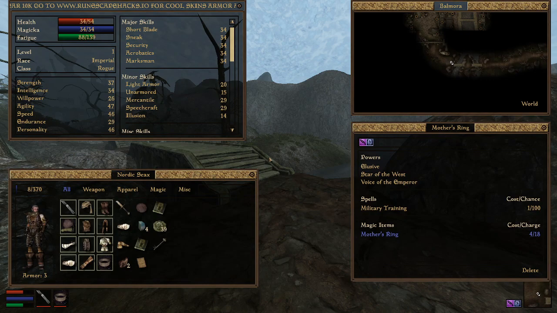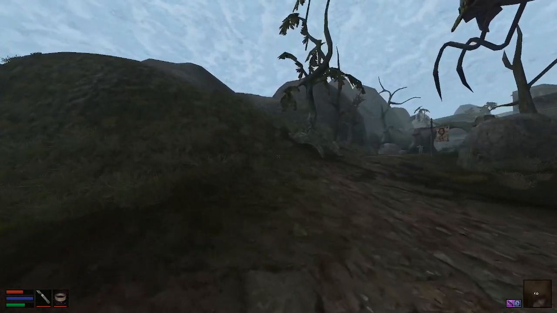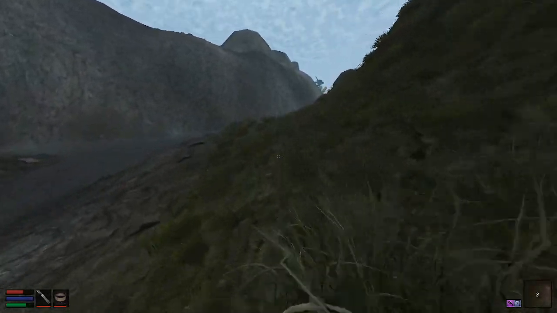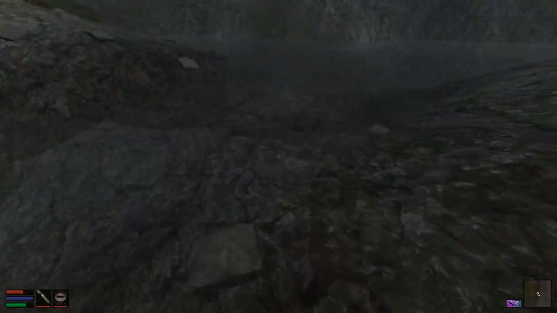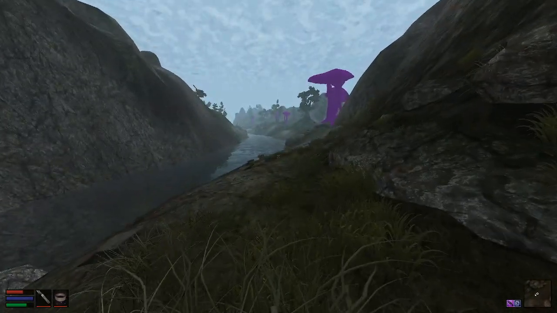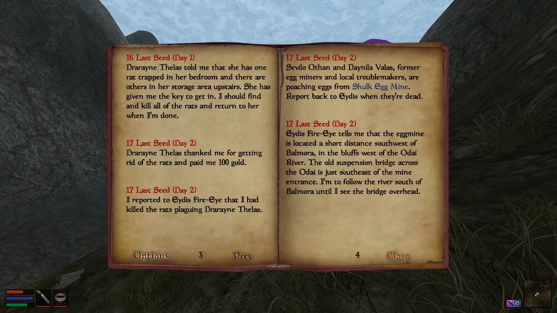Southeast, right? No, this is southwest. We need to go this way. Right? Is this the river that they're talking about? Oh, wait, right there. There's a bridge there, right? That's the bridge. Suspension bridge across the Odai, just southeast of the mine entrance. Follow the river south of Balmora until I see the bridge overhead.